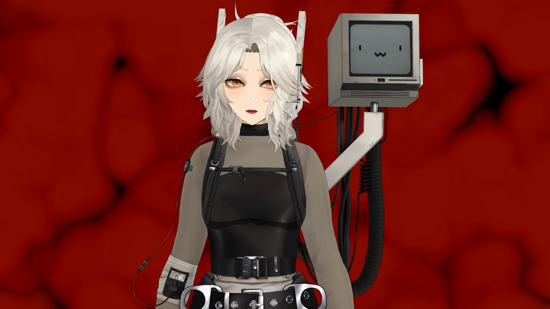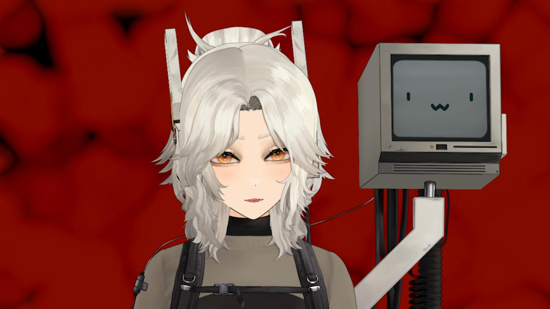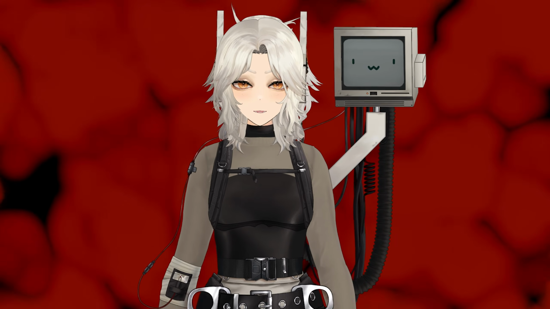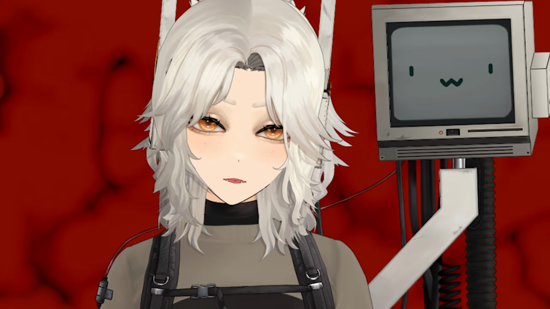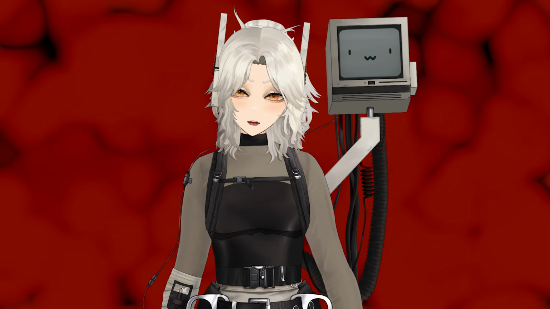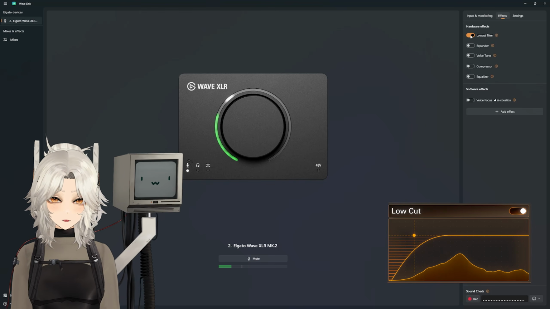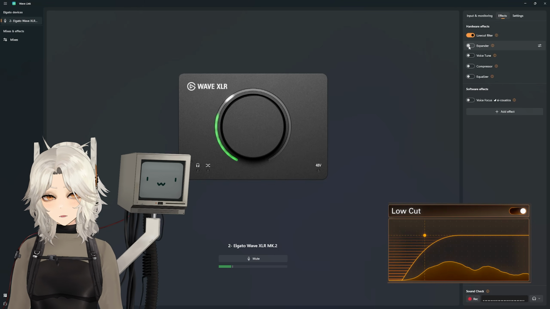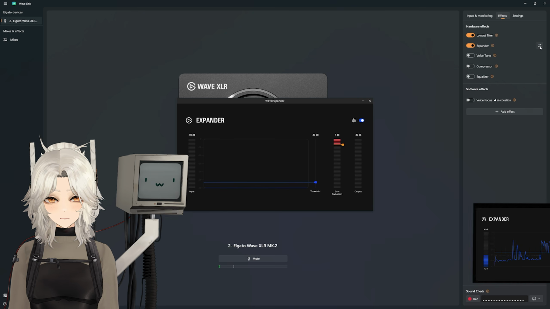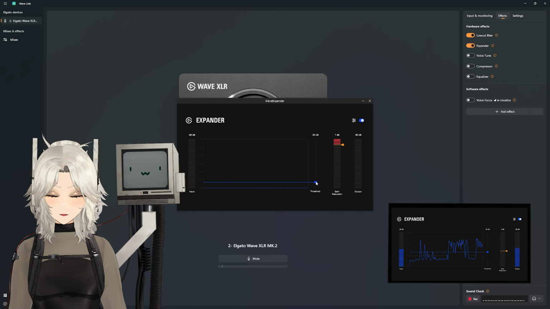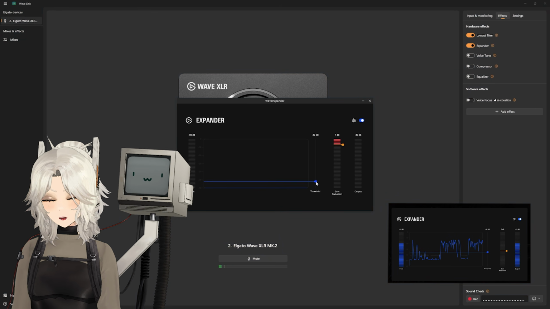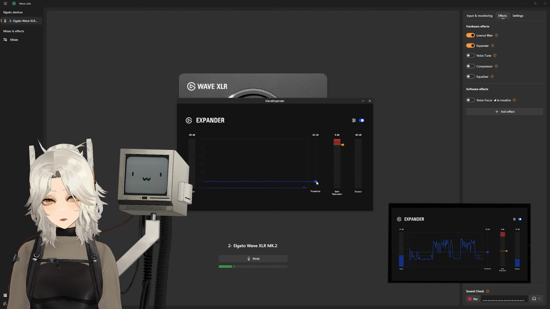These will make your mic sound really good with very minimal effort. And since they're on board, the processing happens before the signal reaches your computer, so the delay is near unnoticeable when they're turned on. The low cut filter will remove rumbling sounds from your mic, and then the expander functions somewhat like a better noise gate, so it will get rid of background noise, but it won't have as much of a hard cutoff and won't affect your voice as much as a typical noise gate would.